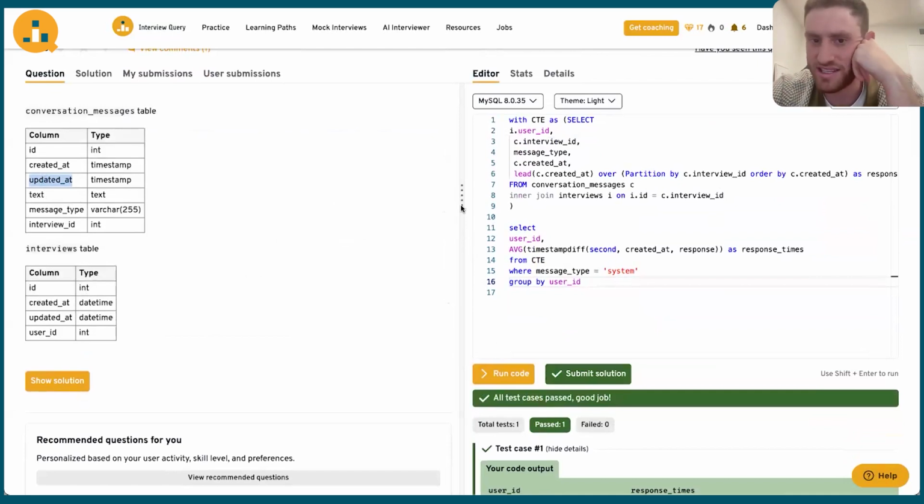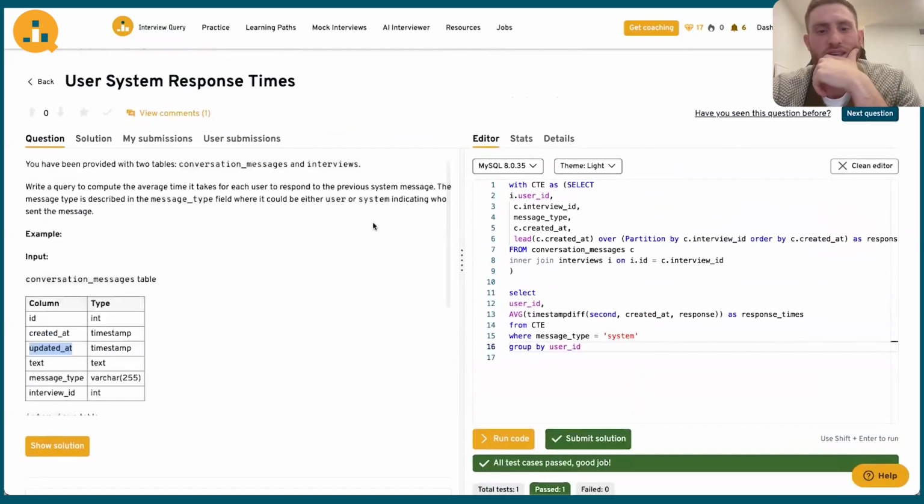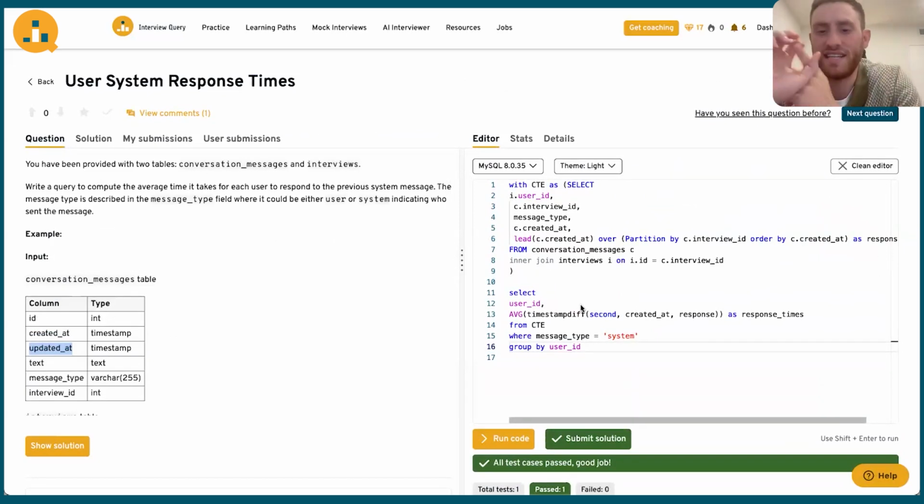And if I didn't really look at the data or understand that, it could have been interpreted in many different ways. So that was kind of my approach. Again, I knew I'd be taking the time diff here down below. I knew the two things I needed were lead and the time diff, and I just wanted to figure out a way to make that happen. And so that was kind of my process.